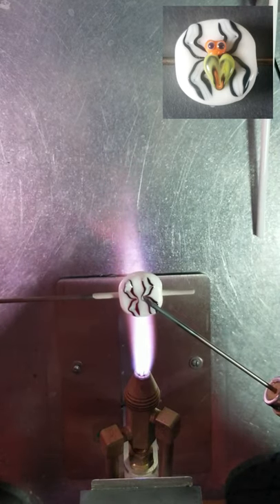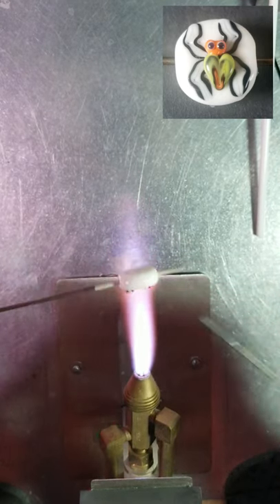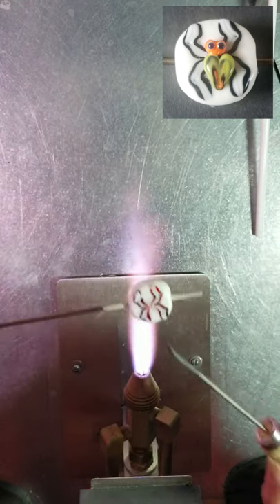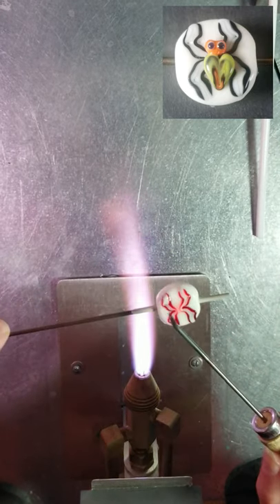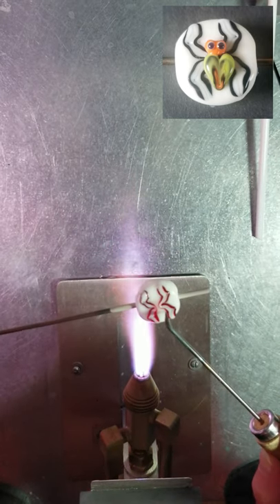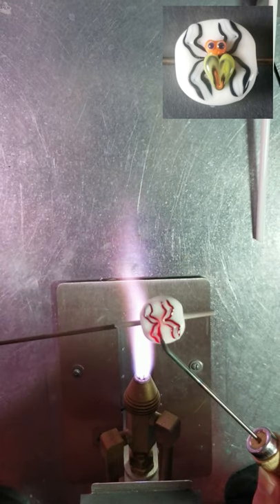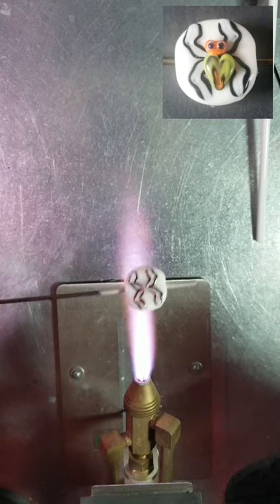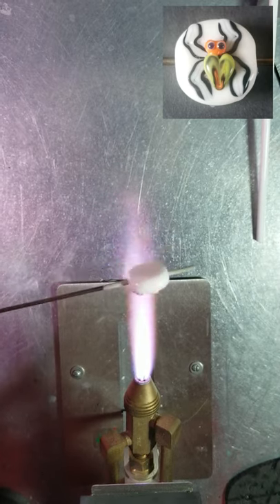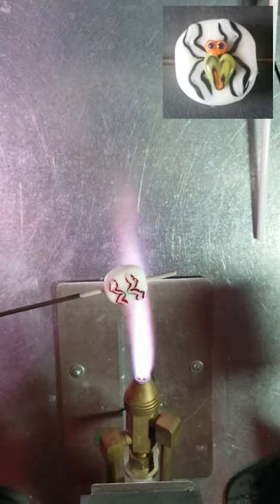I spot heat and pull the last one. I want the inner legs to be segmented also, so I go in the white on the other side of the leg, spot heat and pull. I give them all a nice little bend matching the outside leg — you can see in the upper corner how it turns out. You can play around and pull them wherever you want. I'll have some pick lines in there from all that raking, so I'll heat up again and give a gentle smush to get those pick lines out.